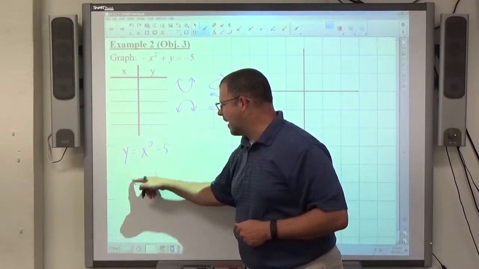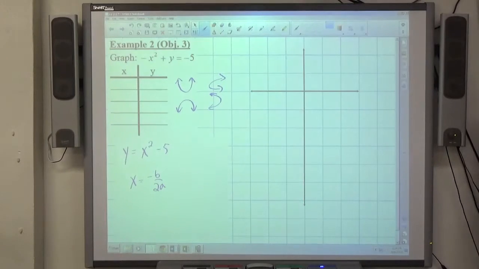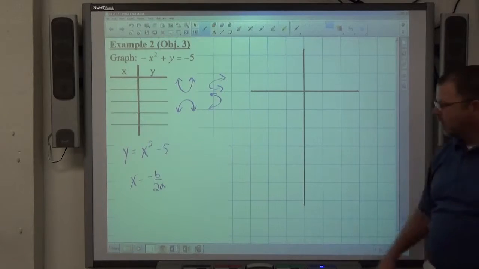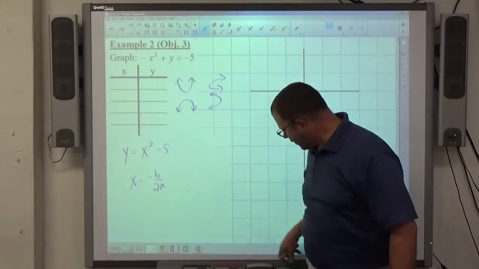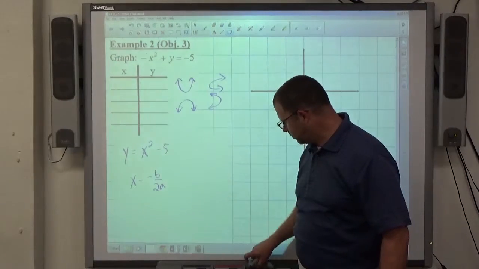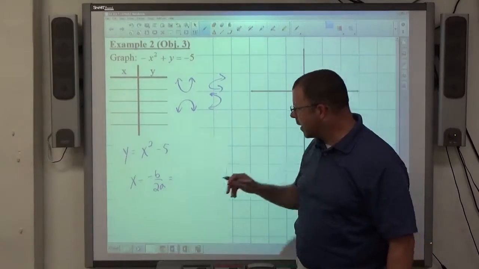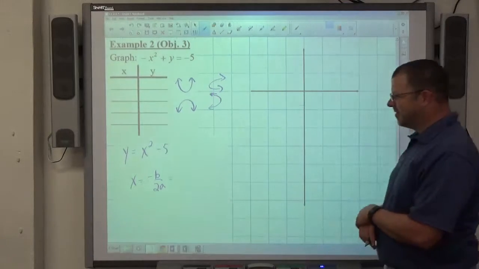Whatever letter is being squared, that letter equals negative b over 2a. That's the same a and b that we used in the quadratic formula. A is the number in front of the x squared term, b is the number in front of the linear x term, and c is the constant, right? So this is the b, the number in front of x, this is a, the number in front of x squared. What is b in this problem? Is that a b or a 6? That's a b. Is that a better b? All right, it did look kind of like 6.